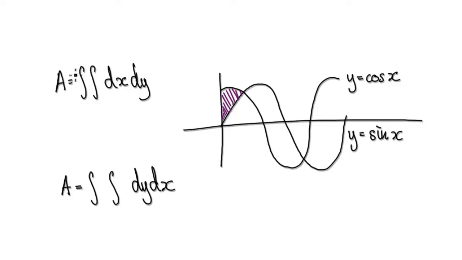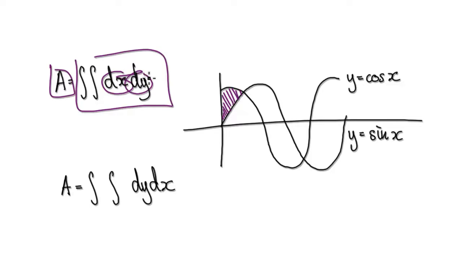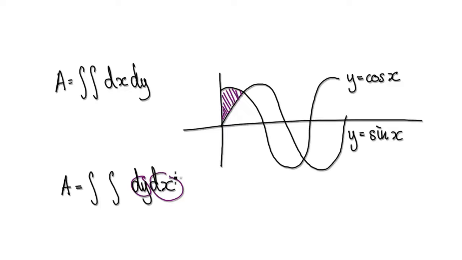Okay, so in the previous video, we've seen that the area is given by dx dy, or we can work with dy dx. So in this case, if we want to move in the y direction, then this is going to be y equals something, and then x equals something. So we're looking at the inner integral. We are moving parallel to the y. So that would mean we start here and we stop here.